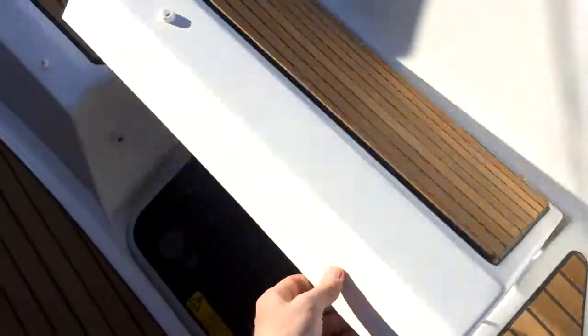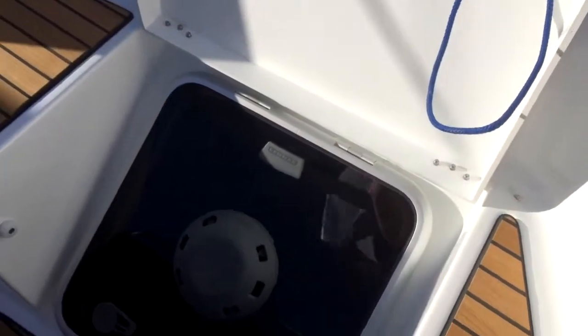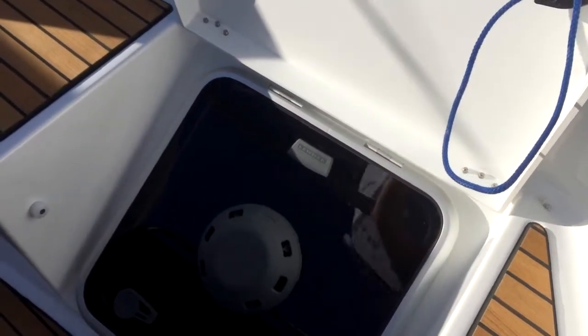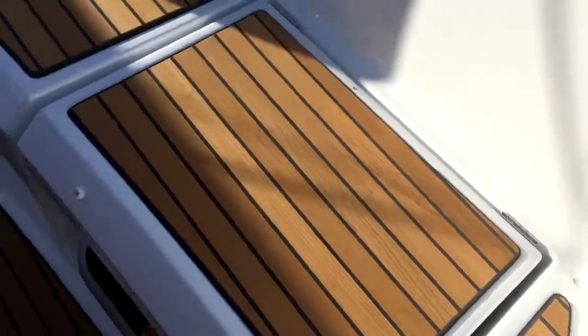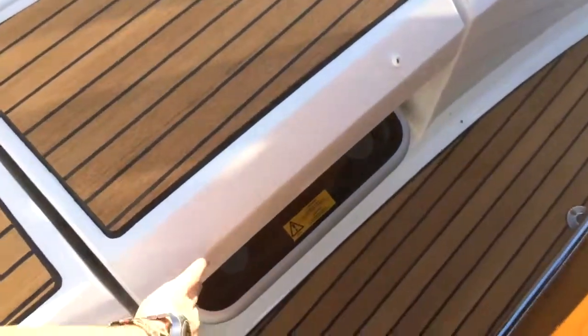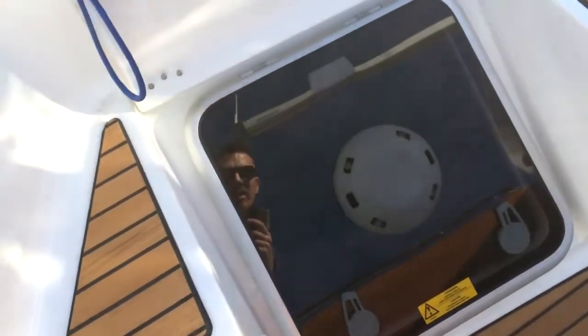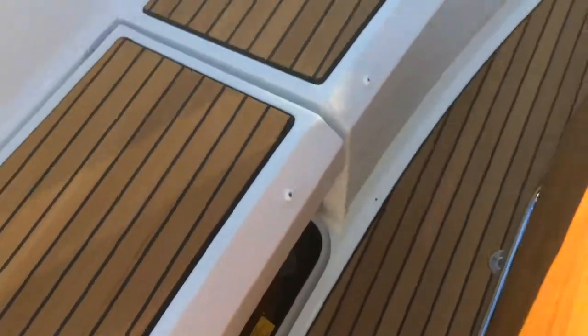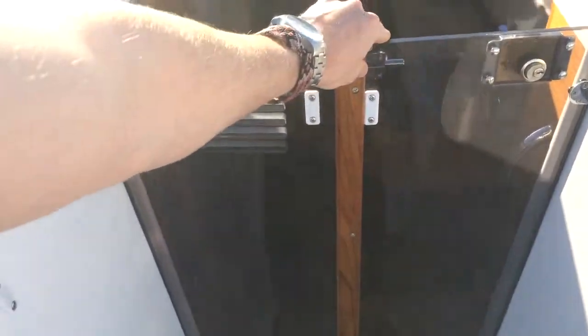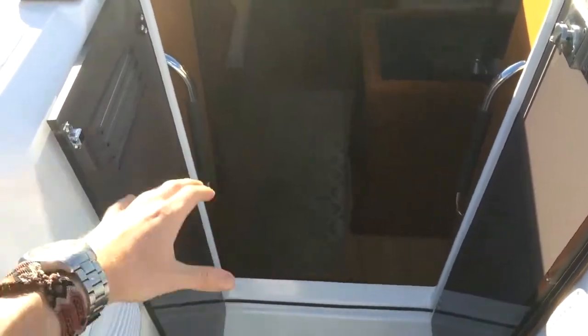Within the cockpit, you have these clear hatches that on this side give you great sunlight and ventilation, or even an escape hatch for the aft berth. To port, we have another large hatch which as well provides sunlight and access to a very large storage locker. More on that soon. Coming forward, we have nice magnetic hatches here, so these doors swing open, tucked to the side, so you do not need to tuck away panels.